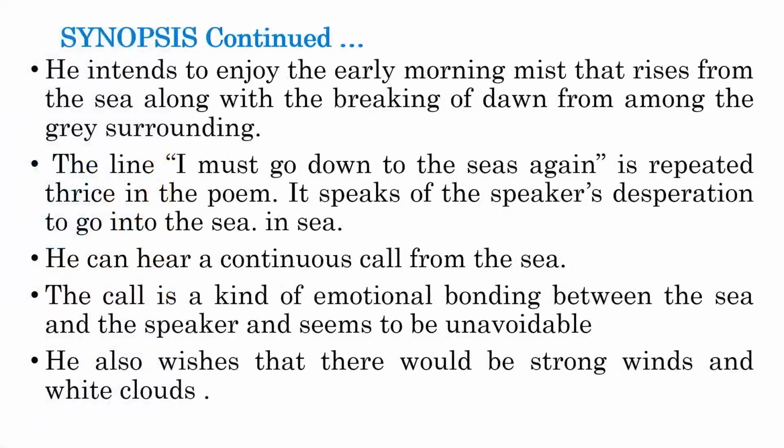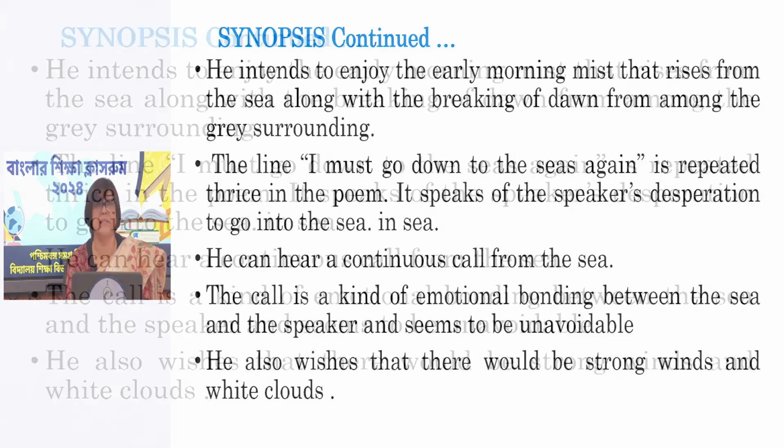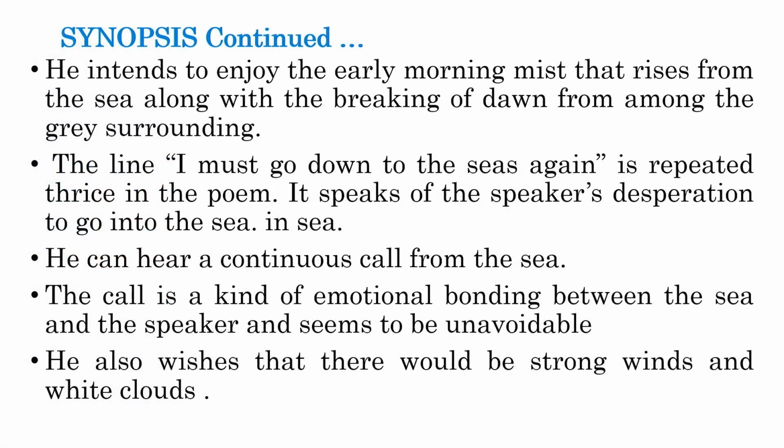He intends to enjoy the early morning mist that rises from the sea along with the breaking of dawn. As I already explained to you, among the grey background of the sea, among the darkness, gradually light comes up, and the poet sees the dawn breaking. And his desperation for going to the sea and living in the sea is perhaps complete and successful when he is among so much of beauty. The call of all these things is a kind of emotional bonding between the sea and the speaker.